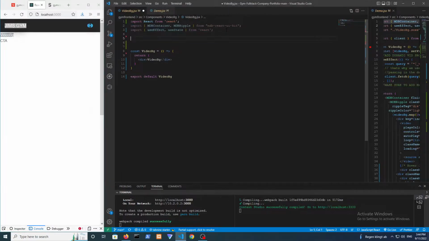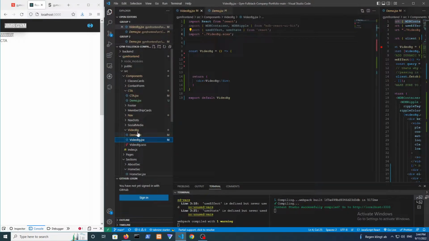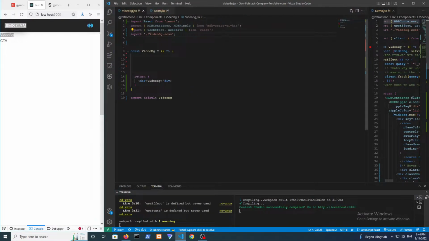We're also going to import the CSS, which is the video background stylesheet. Make sure you have this file in the same folder.